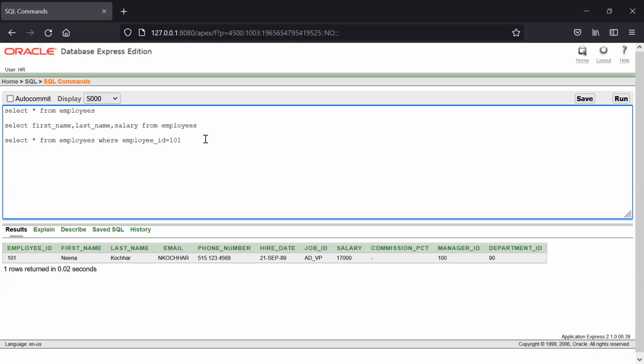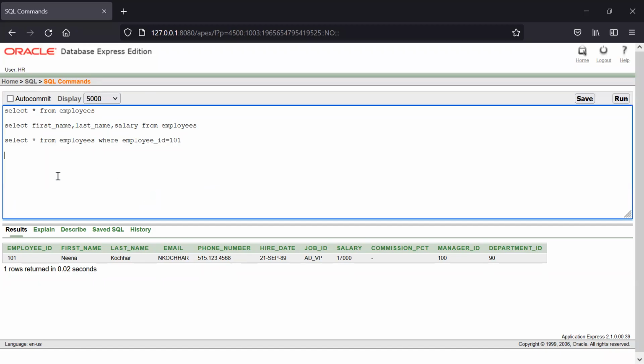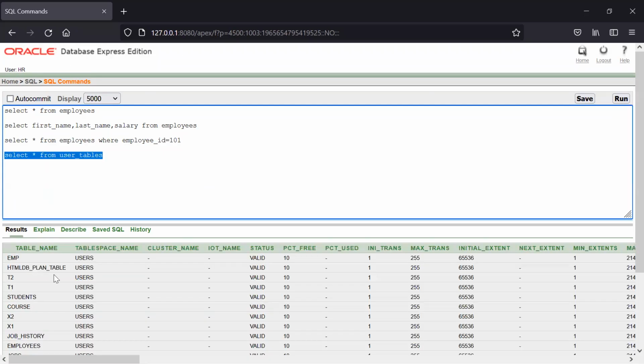And another query, if we want to see what tables are available in our HR schema. We don't know, we just installed it and are going to use it. Likewise, if you go to a company, you will be given a username and password, and it may contain existing tables also. For that purpose, if we want to see what tables are available, we write select star from user underscore tables. If we give user underscore tables, it will show the tables which are in that user space.